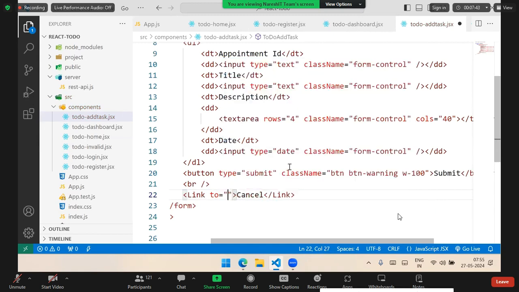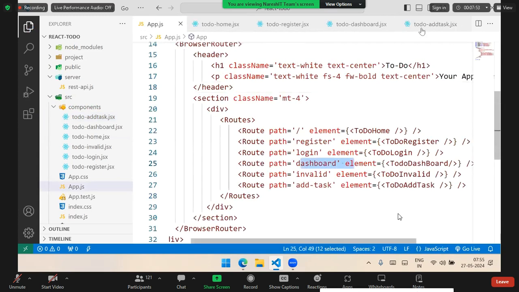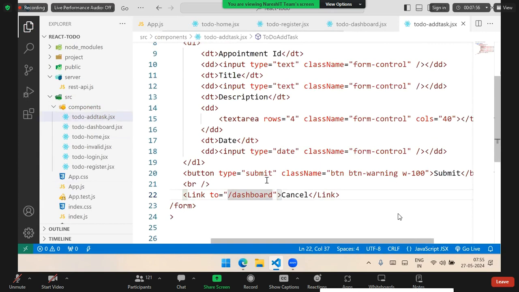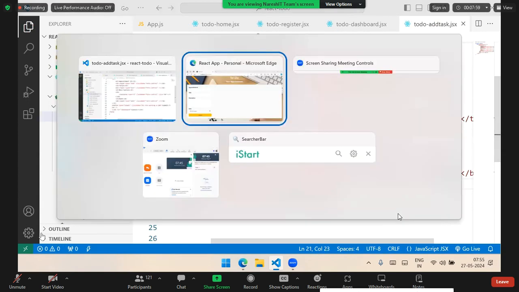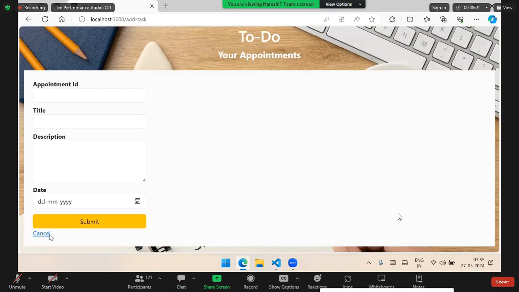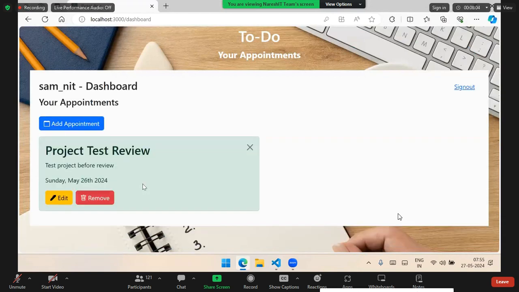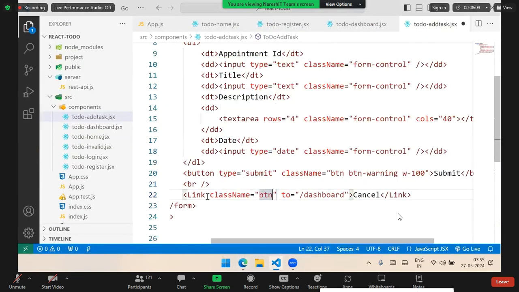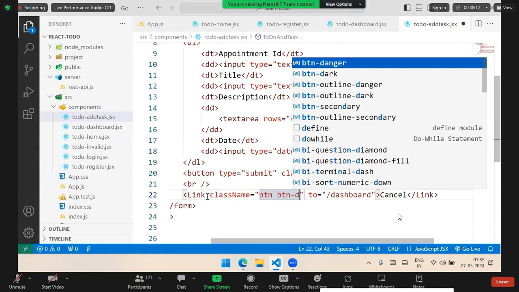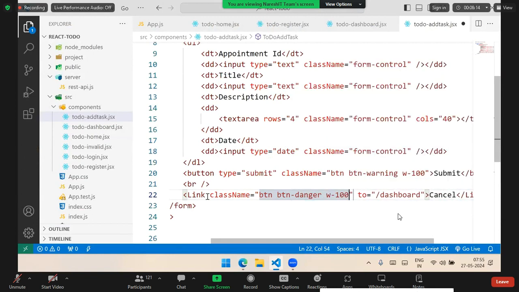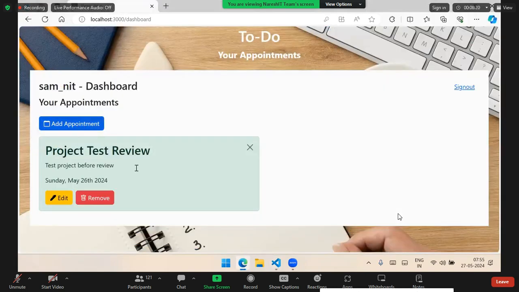So this link to, again it should go to the dashboard. Okay. So here we are adding a cancel that will take to the dashboard again. So you give like a btn and btn-danger like that. Okay. So add appointment and the cancel one.